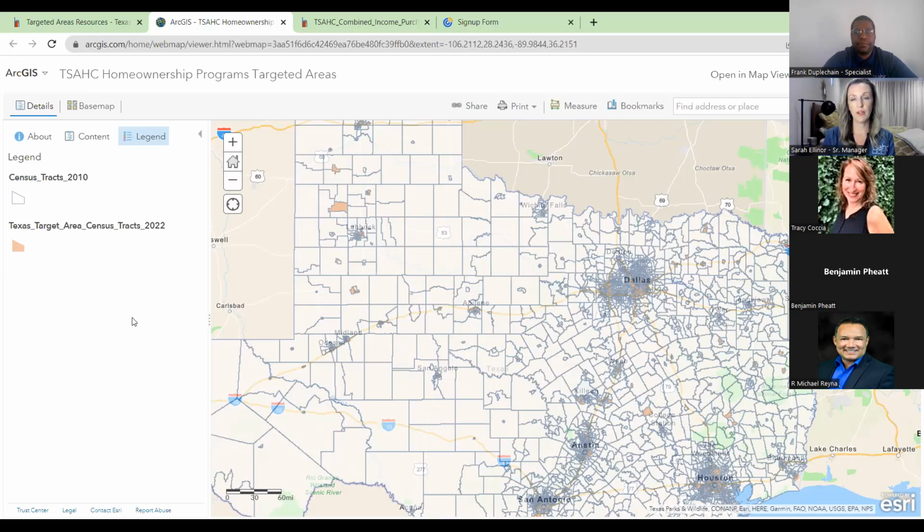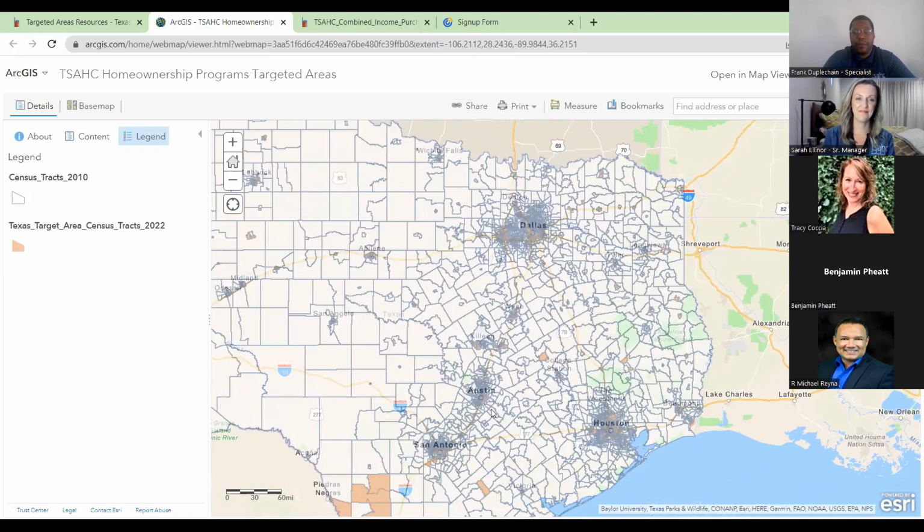But yeah, so we created this map because sometimes we do get questions from folks wanting to know where those areas are so they can look for a house in those areas. So yeah, go ahead and show them, Frank. Great explanation. I always like zooming in on Austin because Austin's the place people say has zero targeted areas and there's no areas of opportunity.